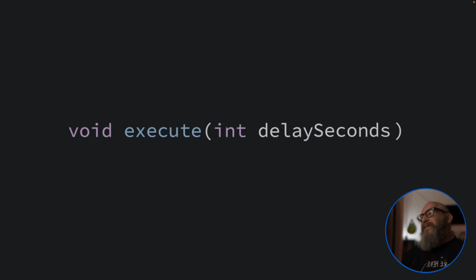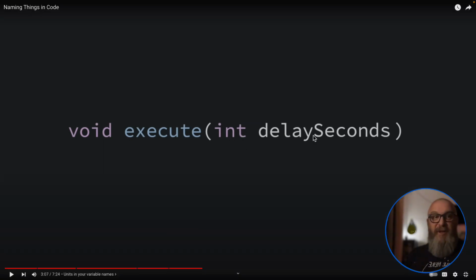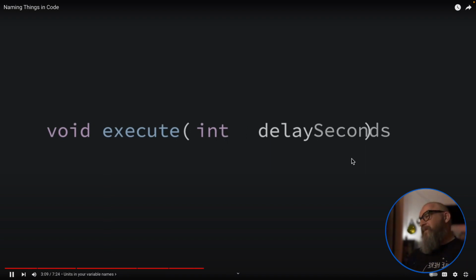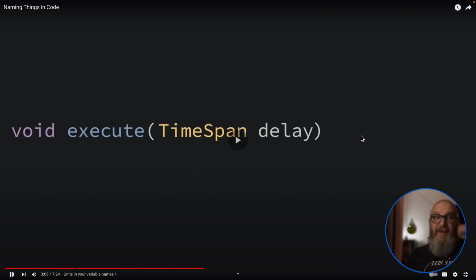But even better than that is to have a type that removes the ambiguity completely. Kotlin started doing this, but with code bases that don't have it, or you're not allowed to put that in there, putting the unit on the end is just one way of doing it. For example, in C#, the TimeSpan, or chrono duration in C++. It makes it easy to read, too.